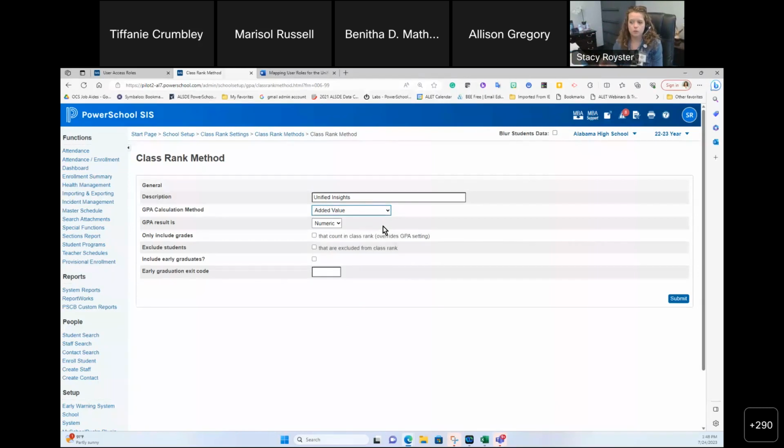If you use multiple GPA calculations, you have to select one because this is going to give you an analytics point to say this student has had this GPA over the years to show you if they're increasing or decreasing their GPA values. Okay, so again, if you are a K-12 school, if you are a high school that uses 2 or 3 GPAs, you're going to have to come together as a school and decide which one you want on here to apply for your students. Okay, and I'll be happy to have any conversations one-on-one with districts to help them in that decision if we need to.